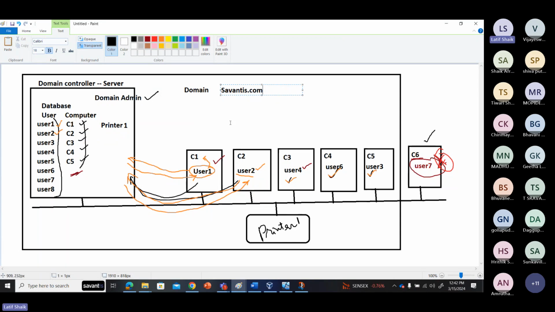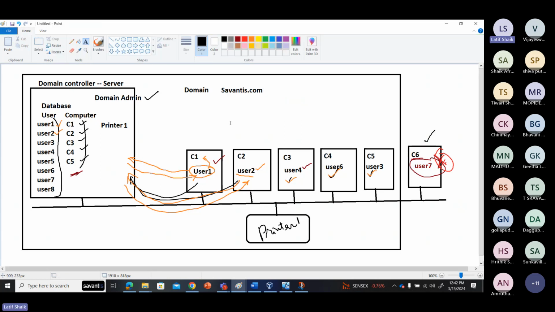Or maybe you put some other domain in this one, with different names. Each domain depends upon the organization. Usually organizations put their own name as the domain name. Okay, that's the point I'm trying to make. Guys, understand this point that I told.